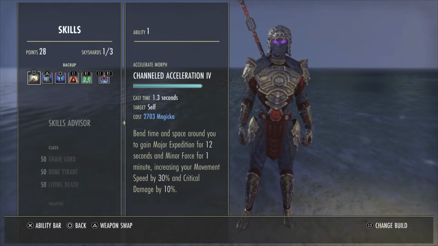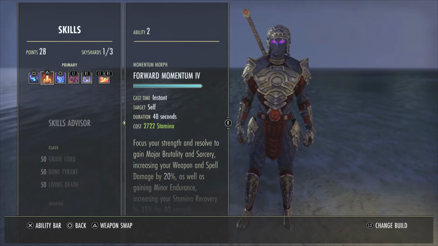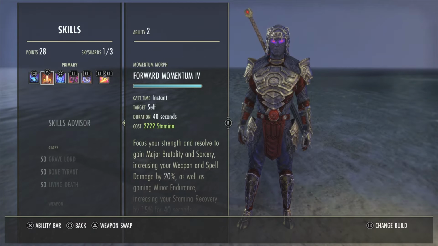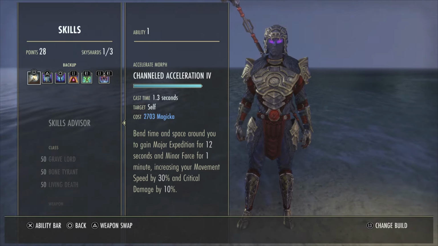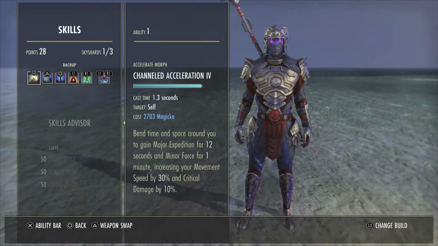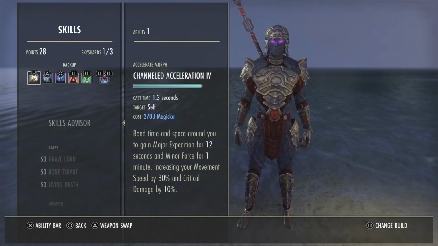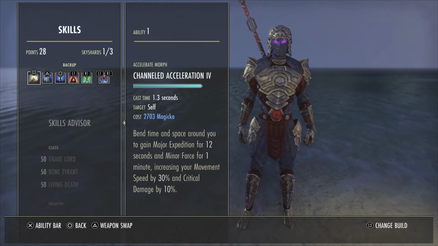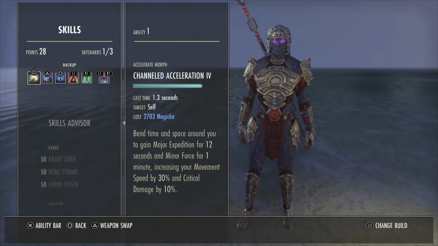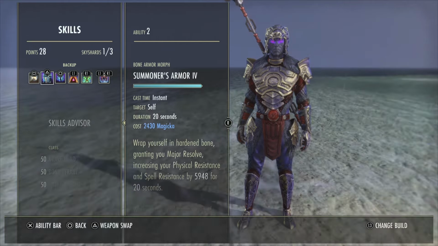I like this one because I can get all of that out of Forward Momentum, everything that the other skill offers, but also have a minute-long minor force along with 12 seconds of major expedition. It is a channel, so it does kind of suck at some points, but you do it in the prep work, and then you got 12 seconds of speed, which is long enough for a bomb.